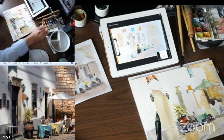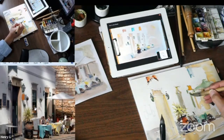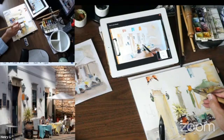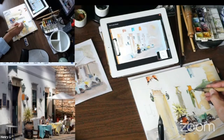I could lighten it up on the right side, on the left side. Something like that. Gets pretty dark toward her face too. That kind of frames her face a little bit too. I like that. So I'm gonna hit a little bit of dark in there. That's it. Give her a shirt.